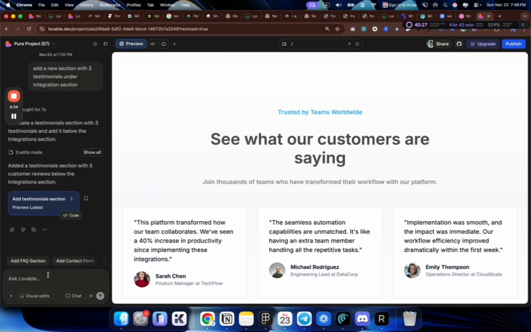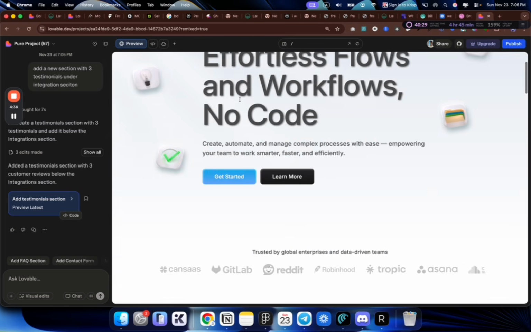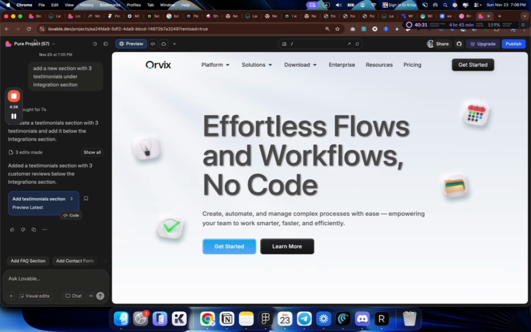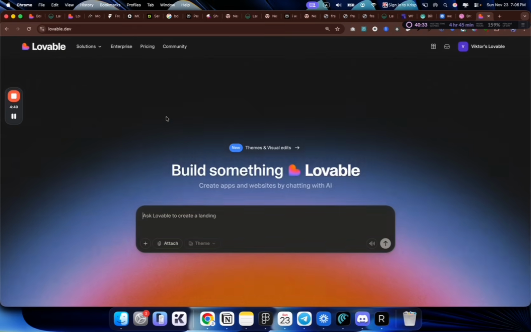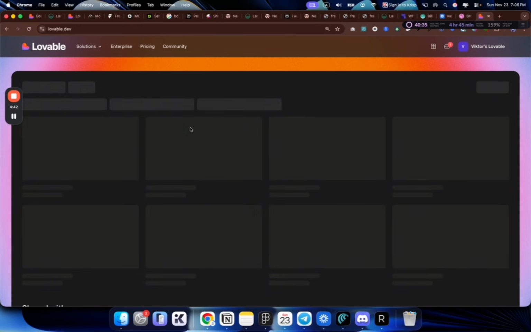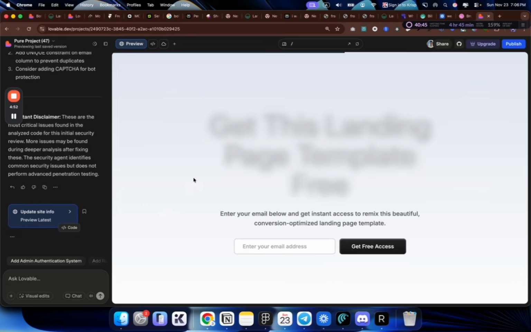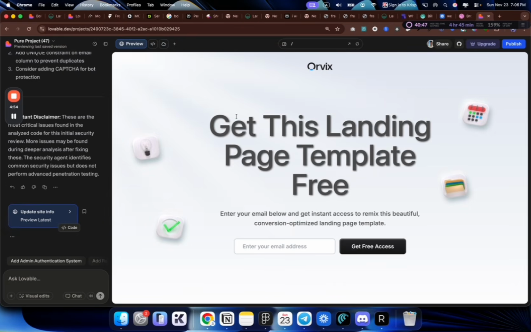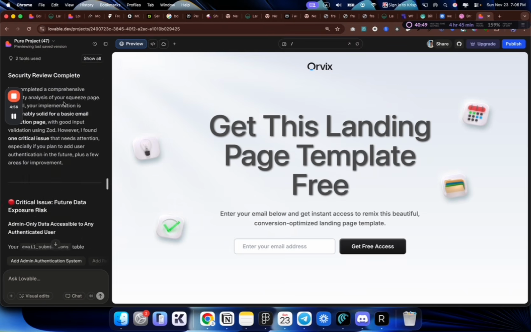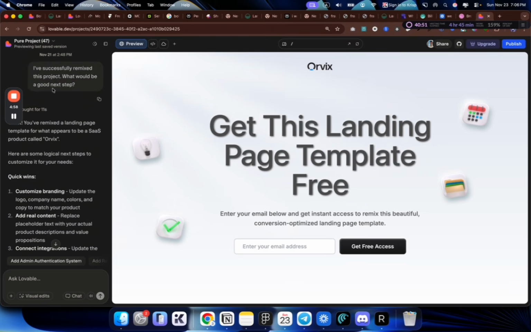Let's say I wanted to launch a waitlist. I could just as easily type create a waitlist. So if I go here, I will actually use the same template to create a waitlist. And if I go here, you can see that we have the same template, and I just asked it to change it to be a template of a waitlist. And now this is basically a template that took me just a few prompts to create.